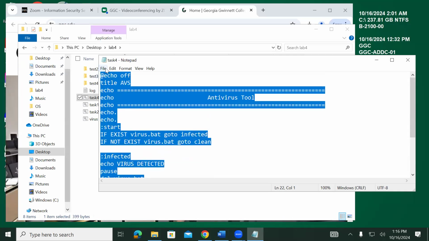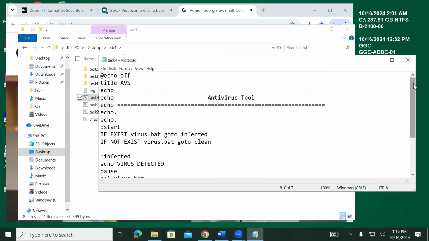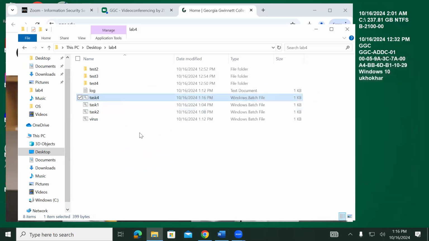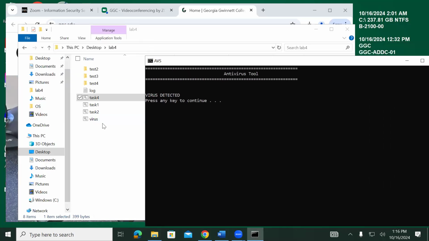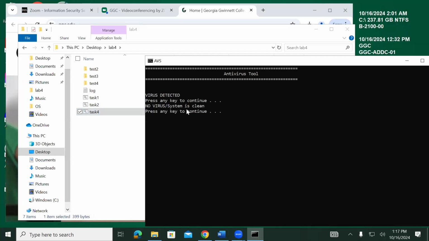Let's save this, a simple tool, and let's see if it works. Again, it's a name-based antivirus. Let's run task 4. You guys can see virus detected. Why is it detected? Because the virus.bat file is right there. If I hit enter, it's going to get rid of the virus.bat file, and now it has entered my clean function.